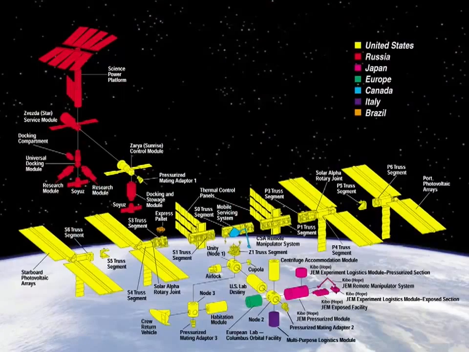Right? So what they actually did was separated it out into all of these little modules. And this was really cool, because that meant they could build small pieces independent of one another, get the small pieces up into outer space, and then combine them there. A lot safer and a lot easier than trying to build the entire thing on Earth and get it up into outer space.